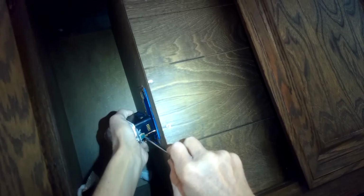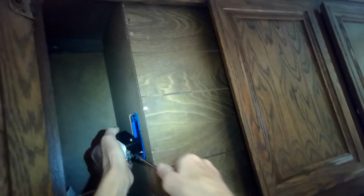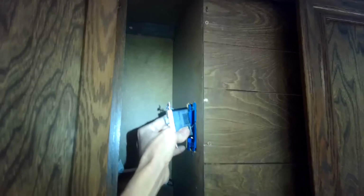Tighten that ground screw now. Ground screws are always green. Helps you remember. Sometimes we call it earth screws. So we're all in position. We're looking good. We're just going to get that straight, put it back in the box.